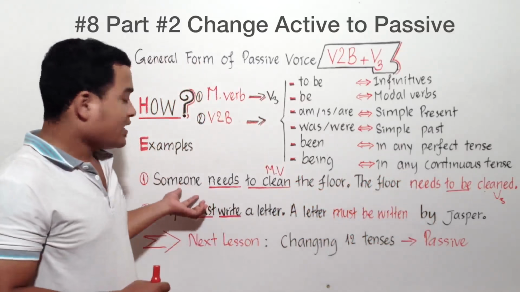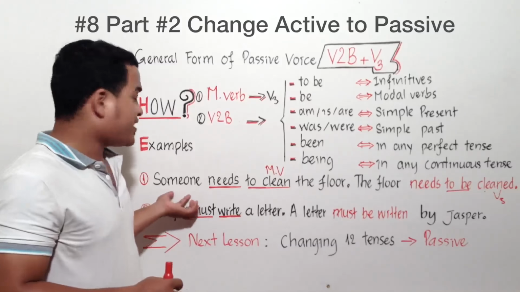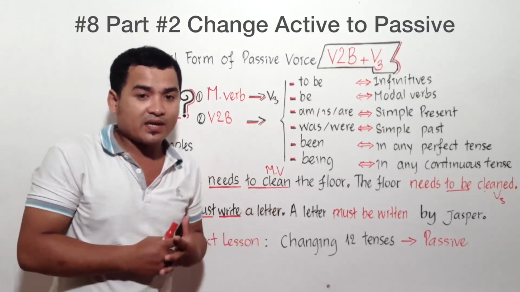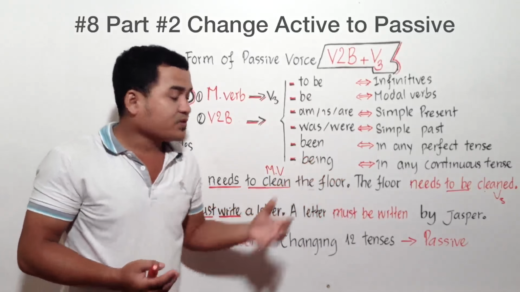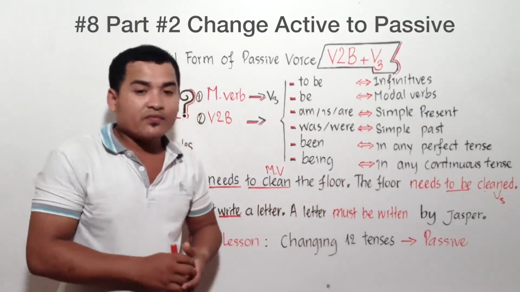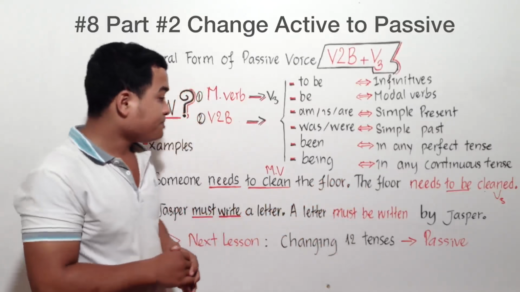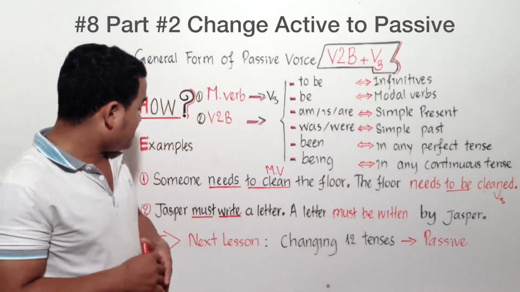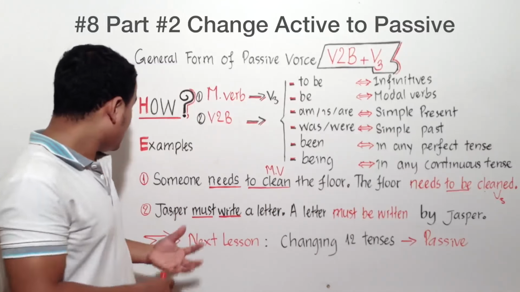But generally, in passive, if the subject in active is not a specific name of a person or something like that, not a proper noun, we usually do not rewrite it again with the phrase by. Okay, so hope you remember that. Alright, so please move to the last example.